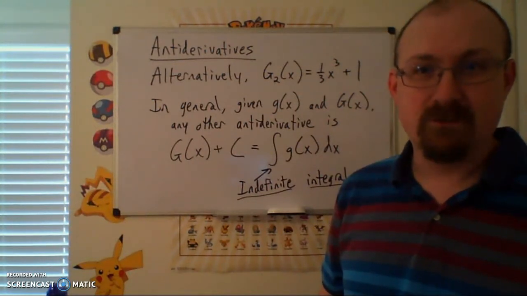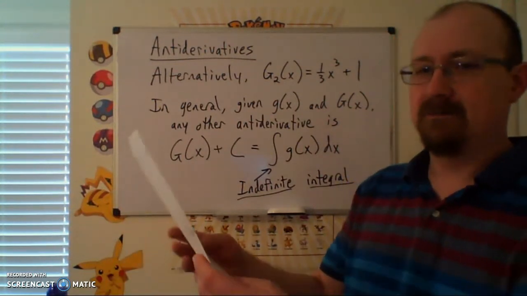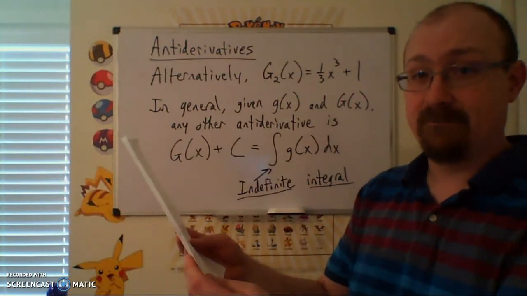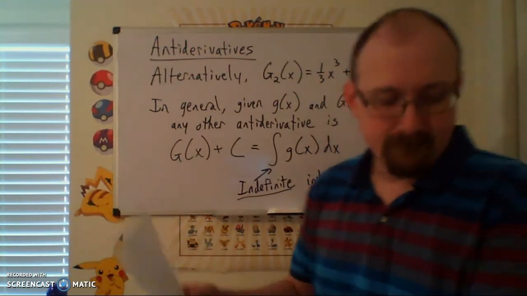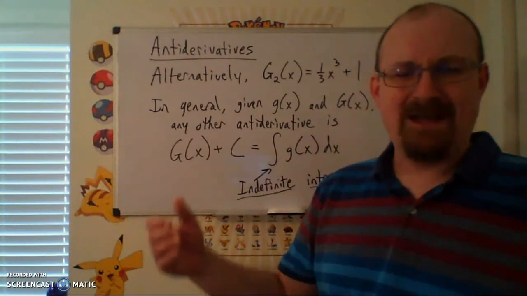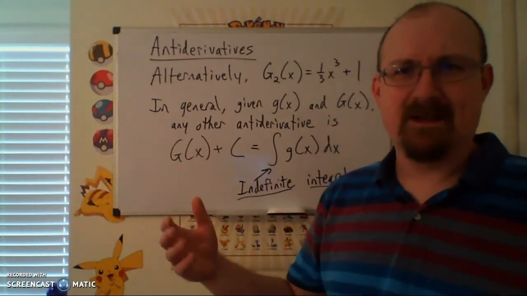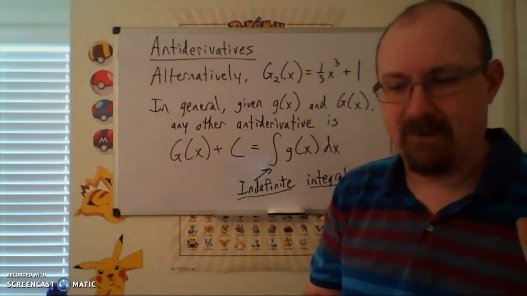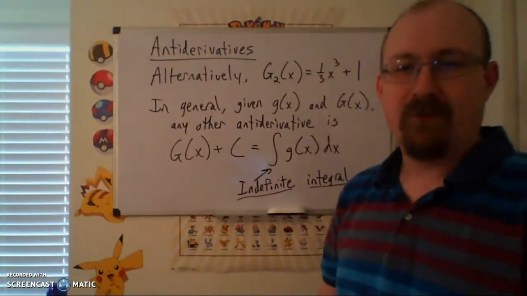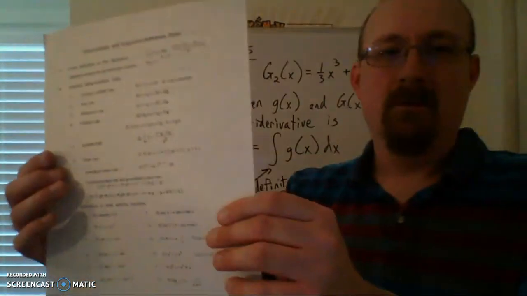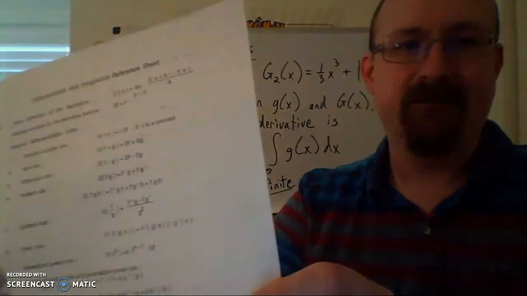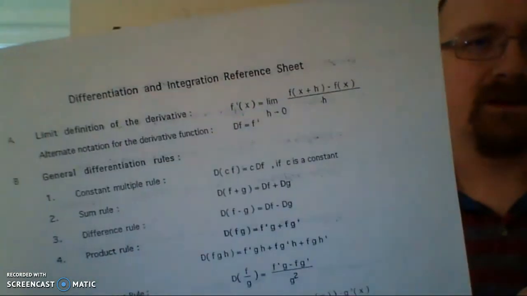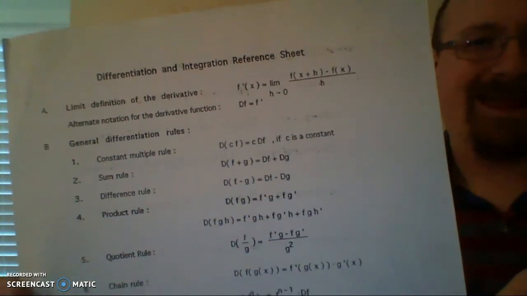So what I'd like for us to do at this point is take a moment, thank him for all of the hard work he's done for us, because he's getting an upgrade. At this stage, imagine a montage of Iron Man type stuff where servos are coming down and fusing new bits onto the bestest friend reference sheet. And when the transformation is complete, we have this. So instead of derivative rules, I'm failing. There we go. We have derivative and integral rules.